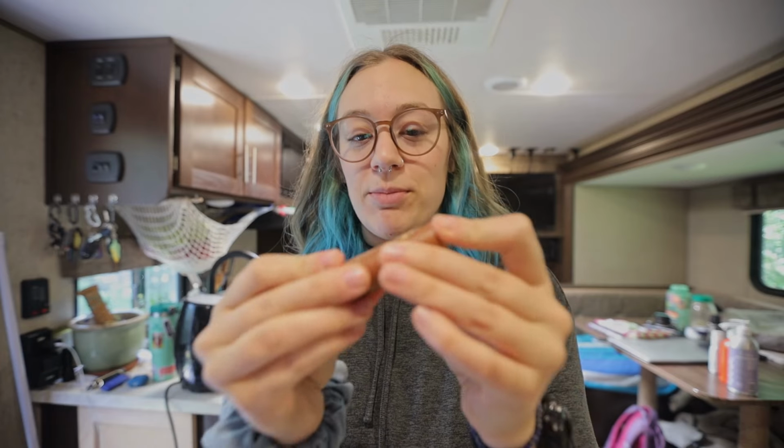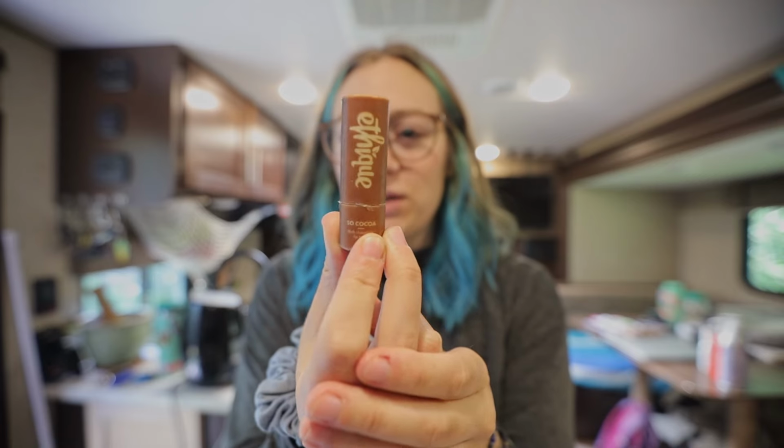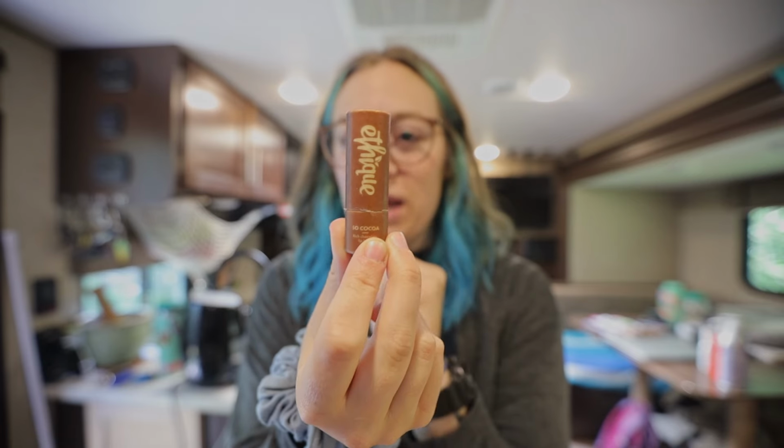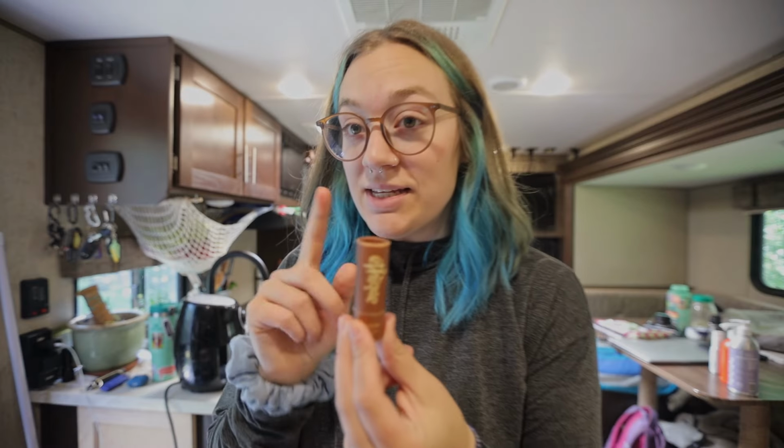So it does come in paper. As you can see, it's kind of oily. Maybe the camera's not picking it up, but I can really see it in real life how oily this paper is. So it is a couple years old. If you use it quick, it won't be any problem. But yes, it is paper, so it is fully recyclable or compostable, though because of how oily it is, I would feel more comfortable composting this personally. You theoretically can recycle greasy cardboard. Just in case they won't accept it for recycling, I would just prefer to compost it if possible.